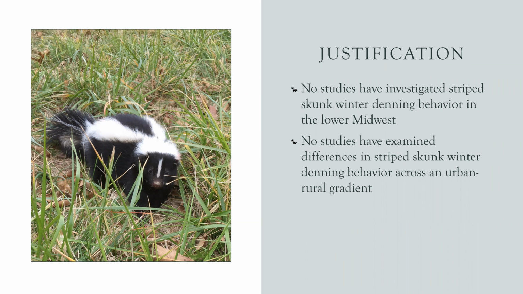So there have been no studies that have investigated striped skunk winter denning behavior in the lower Midwest, and no studies have examined differences in striped skunk winter denning behavior across an urban-rural gradient. So moving from a more urban area through agriculture, through exurban development and suburbs, all the way down to a national forest.